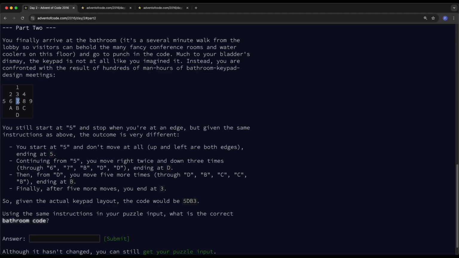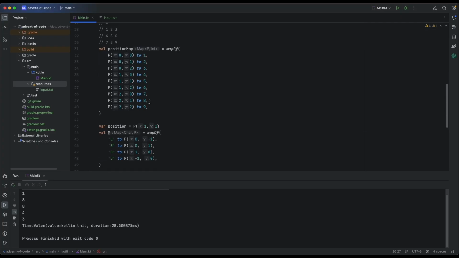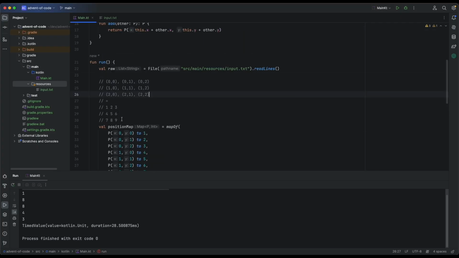I would say we can copy this grid here. This is this.